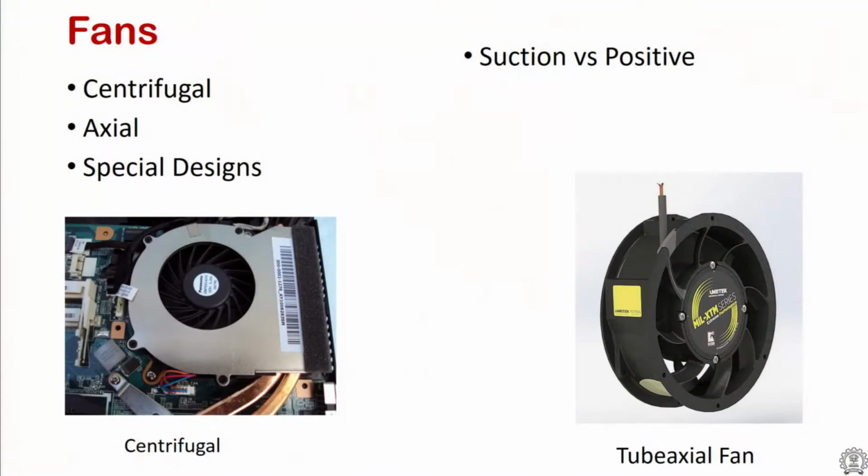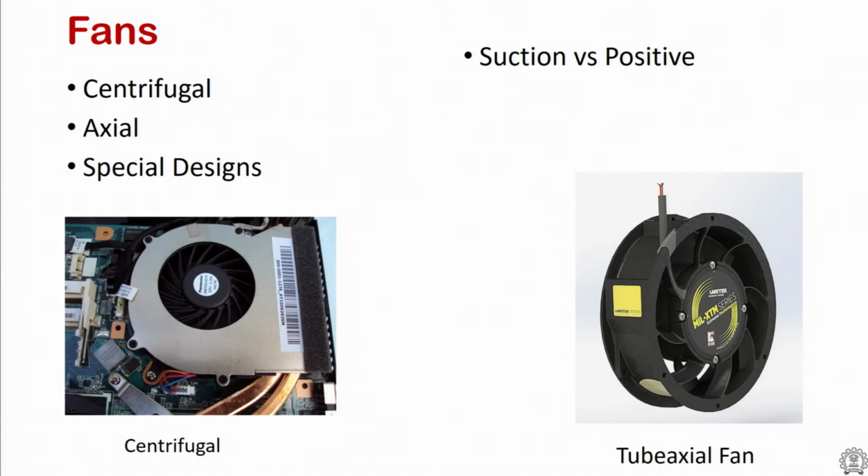The practical considerations are a lot more, and we will briefly discuss the practical side of how to design these things, because when you are talking about an active heatsink situation, it involves a lot of factors, and one main factor is how to choose a fan. There are a number of varieties of fans available, but typically in an electronic setting, often one uses what are called axial fans, but there can be centrifugal fans, a combination of these two, so-called special designs, and there are so-called tube axial fans.